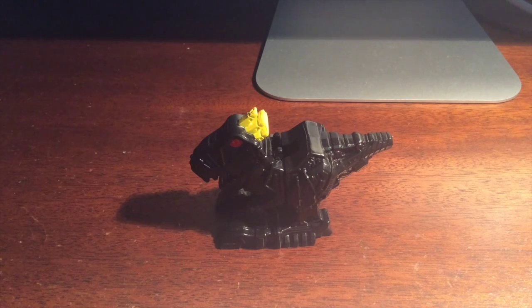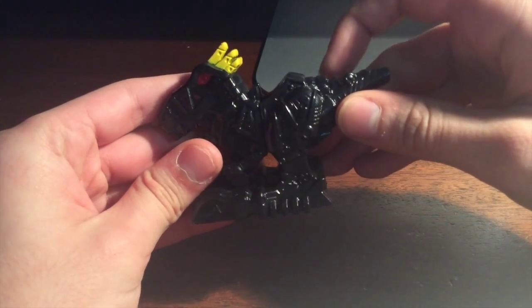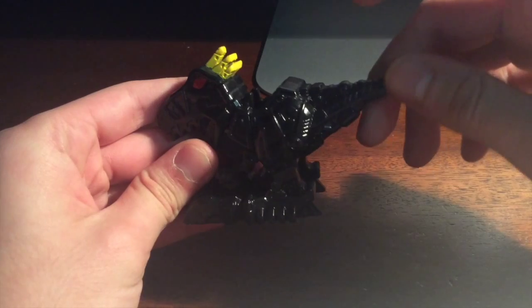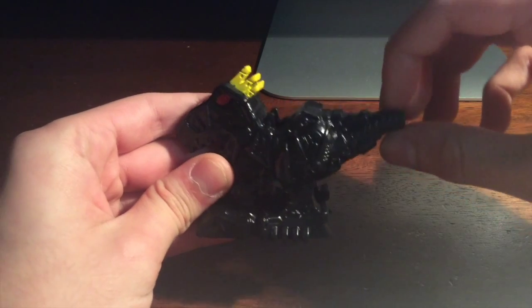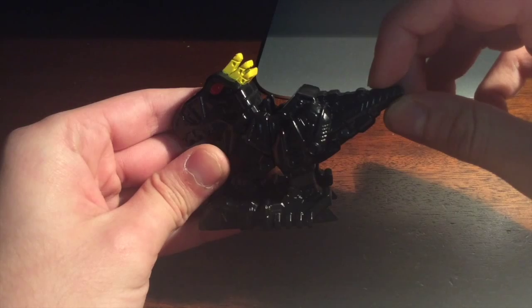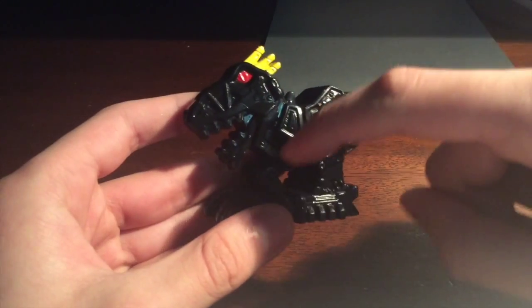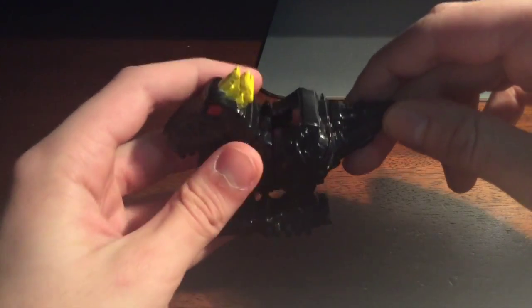First, let's go over the only non-Dino Thunder based Zord in this pack: the Black T-Rex. The Black T-Rex is actually based off of Black Gobletira from Kyodo Jet vs. Go Busters, and we will actually be getting a release of the Black T-Rex — basically a re-release of the Dino Charge Megazord T-Rex in Black and Gold coloring. Over here you have the red eye, and it's just a black repaint, with yellow feathers. But it still looks nice.